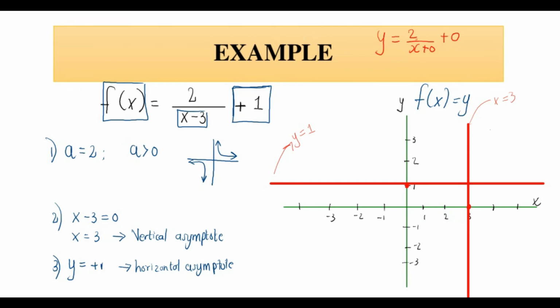And in our new Cartesian plane, our function needs to be in the first and in the third quadrant, okay? Because it is a value that is greater than 0. So it needs to be in the first and in the third quadrant. So that is what the function is going to look like, and that is going to be your new hyperbolic function.